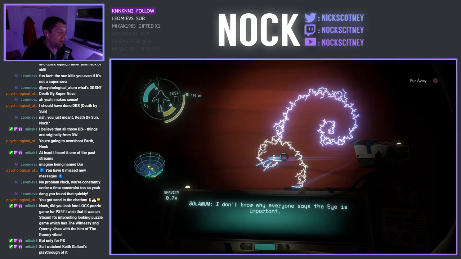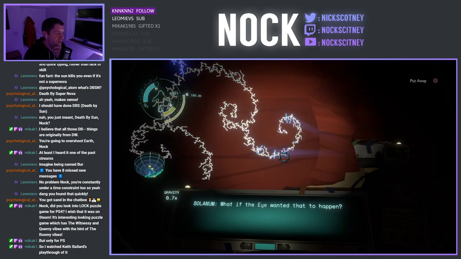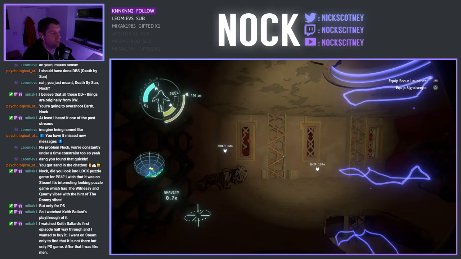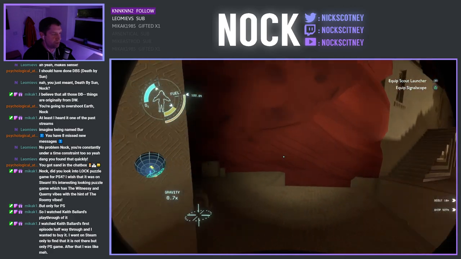I don't know why everyone says the eye is important. They say it brought us to this solar system, but is that good? Dad told me that lots of Nomai died when our clan came here. What if the eye wanted that to happen? What if the eye isn't something good? All quite valid questions.